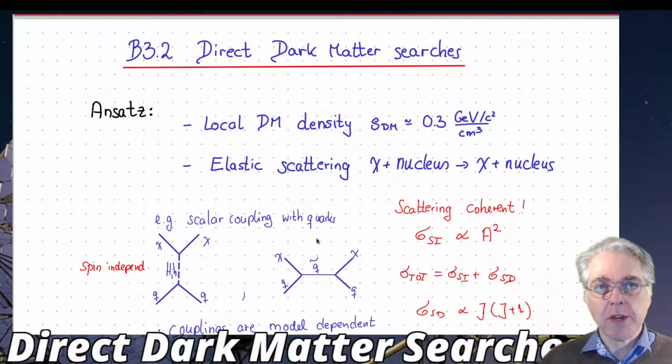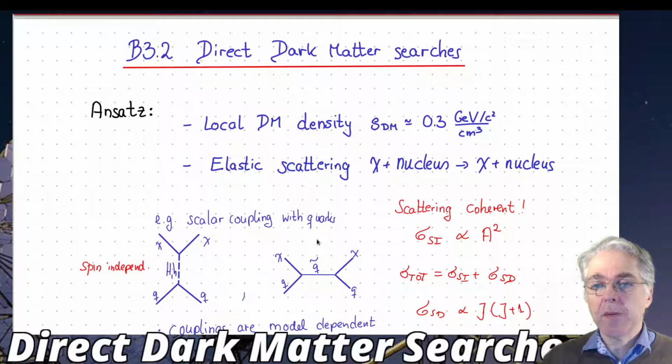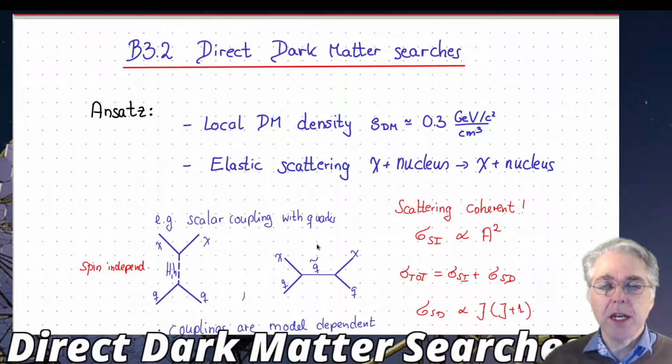However, there's a number of caveats to this. There's some clumpiness expected, for example. There could also be tidal streams of dark matter, which would enhance or deplete the dark matter content that we can see. And so this is not a guaranteed item, but it is the fundamental assumption that's always included, whether it is spelled out or not, in any direct dark matter search. The second assumption is that we would need some elastic scattering to take place to detect dark matter directly. And that is guaranteed, at least in many of the models that are used for WIMP-type dark matter.